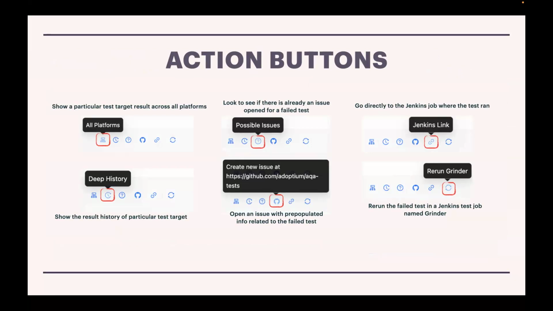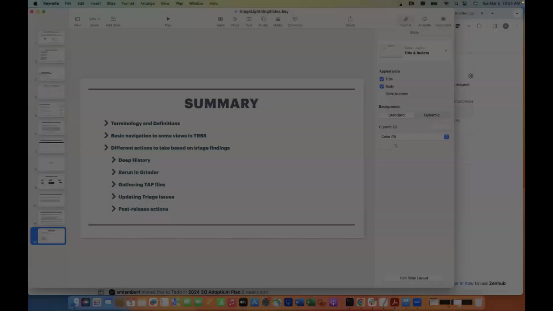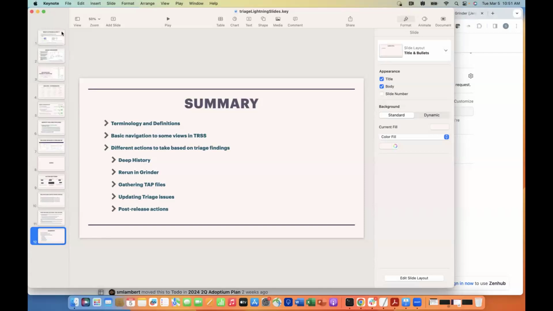But I'll probably incorporate this diagram directly into our documentation as a quick cheat sheet and view of how to use TRSS. So that was all I was going to cover today, but just as a preview of what's coming in terms of documentation and sharing. That one has taken a while to get produced, but I think it can get published this week. So thanks for your patience on that one.